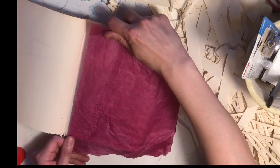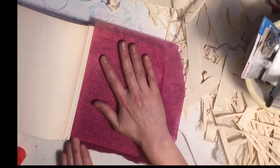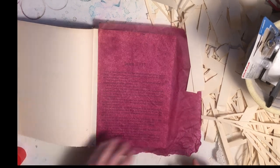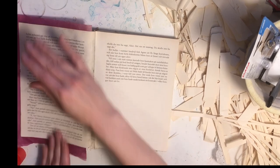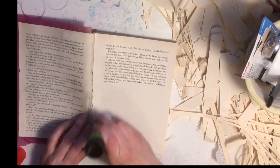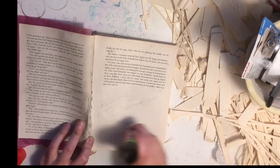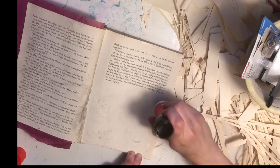I'm not sure yet. So I don't want any wrinkles, so I need to put it on carefully. Even I have to be careful sometimes. I don't know if I want to, I might dye that page because there's no text on it, so it doesn't need to be covered up. The ink comes off, the ink that the text is printed with. So the glue becomes grey. Wouldn't have thought that.